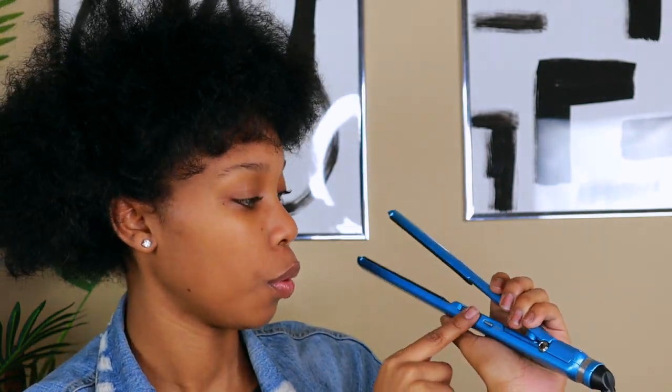My ends are trimmed and now we're ready to flat iron. This is the 1-inch straightener. Only thing is, I wish that it was digital so you know exactly what you're putting it on, but it's like 35, 40. I usually do it on like 40, 45, between those two, because my hair takes a lot of heat to actually straighten. They do get hot fast. And these are titanium plates, by the way.